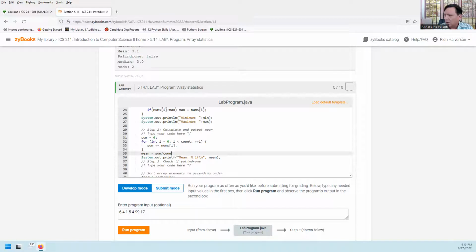Now I think I gotta do something because these are integers. I'm dividing an integer by an integer. I don't know what the mean is going to look like. So I might have to put a, let's see.